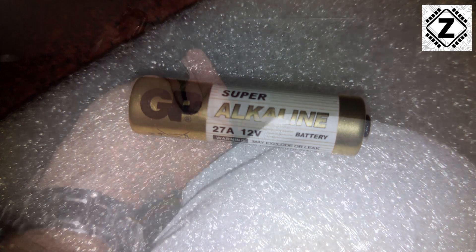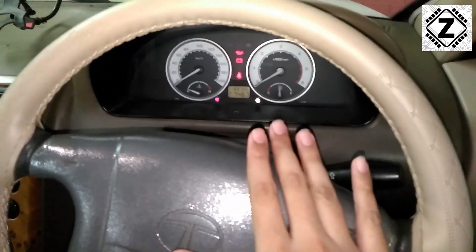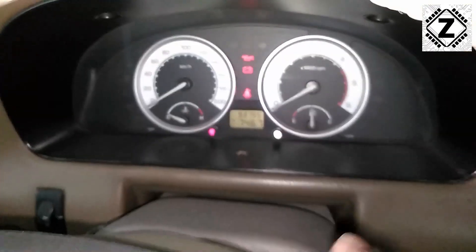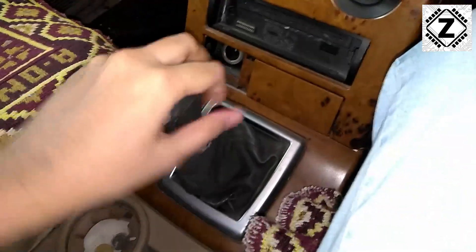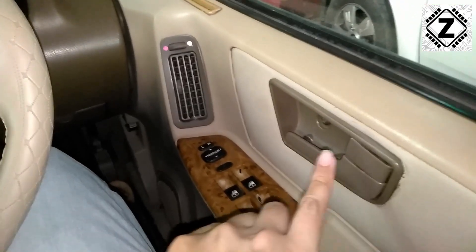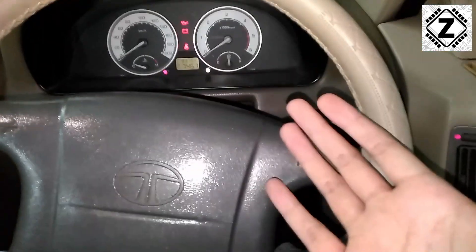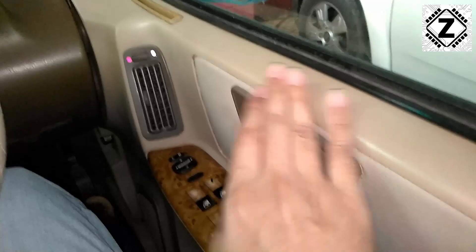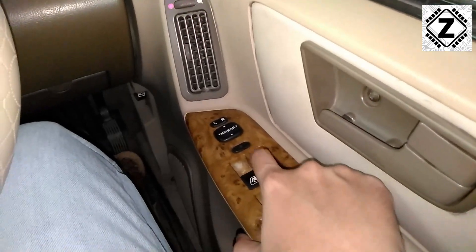Before changing the battery, we need to reach home first, so let me show you how to emergency start this car. Put the key in the ON position so the dashboard lights are on. Ensure the car is in neutral and the handbrake is fully engaged. I'd also suggest rolling down a window or two because the locks are very finicky — sometimes the car will automatically lock itself and you'll have a running car with you standing outside, which we don't want.